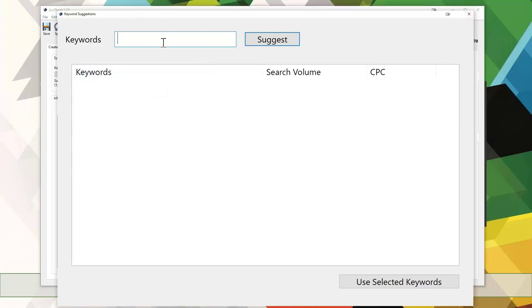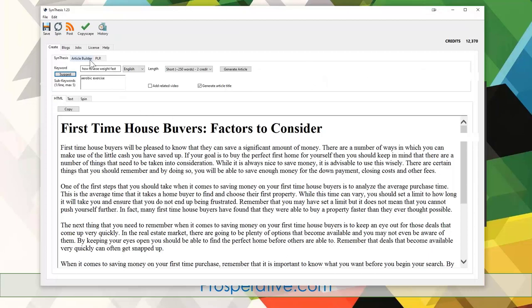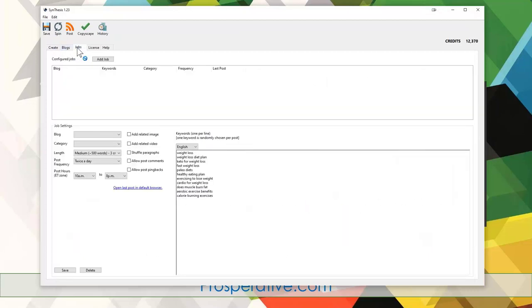But generally speaking, if you're choosing a sensible keyword here as your seed keyword, the starting point, you're going to get a lot of results. And those results will give you a ton of ideas for your keywords either here or in the jobs. It's more important in the jobs tab because you really need a good long list of keywords to be able to generate a good long list of articles that make sense on your blog. So if you're only going to put 1 or 2 keywords in here, then I would say just post once a week, and then after a couple of weeks, come back and put some more keywords or delete the job.